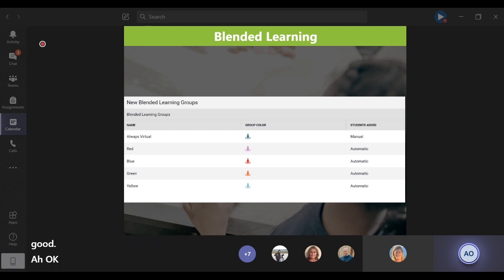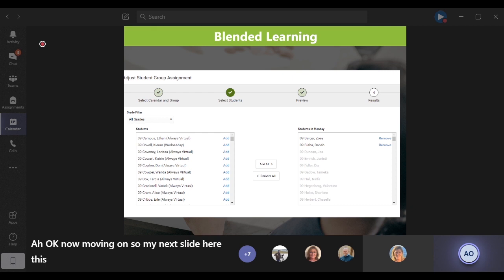Okay. Now, moving on. So my next slide here, this is the assignment tool. So when you're building out those groups, there's a tool for building them, and then there's a tool for adjusting the groups here. So it's a nice workflow, very similar to a lot of the other workflows that we have developed, things like custom forms, some of the other tools. I think the new grading window works similarly to this, where it will take you from start to finish. You can see that progress along the top of the screen, so you know where you started and you know exactly where you are in that process, which for me, someone that's visual, is always very helpful.